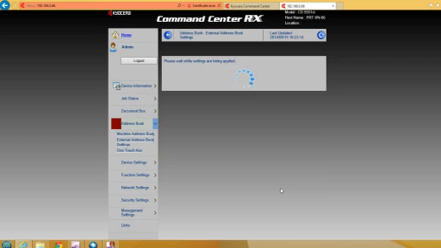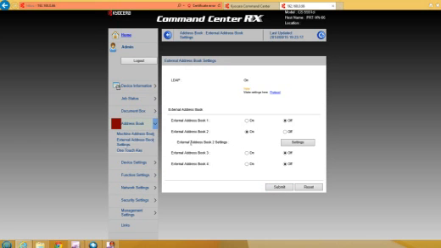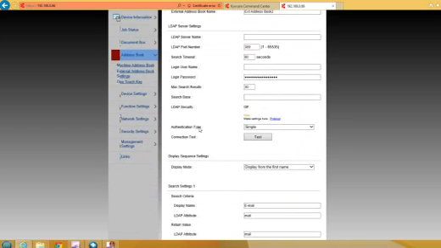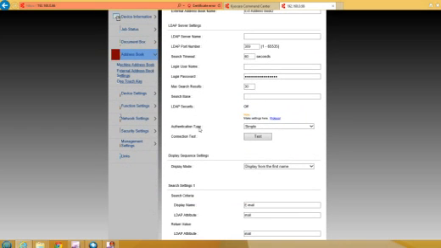Once we click submit, we're going to get into the settings of the external address book. Go ahead and click settings. The external address book settings are specific to the server that you are trying to browse. Again, my setup is real simple. Some of the settings that we're going to go through, if your server requires extra security, you'll see the areas where you'll have to make those necessary changes. LDAP server name can be an IP address or host name.